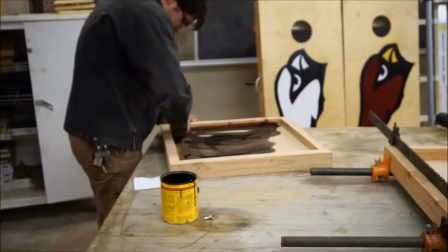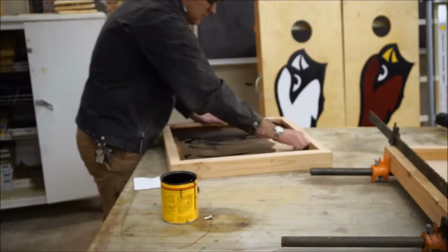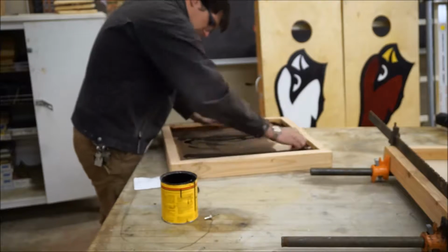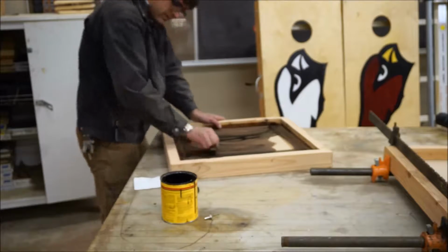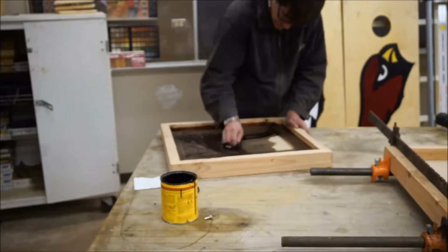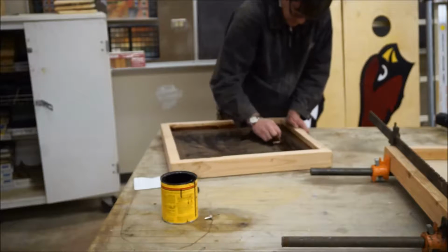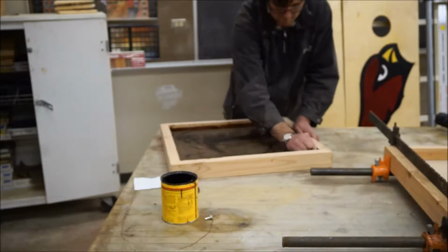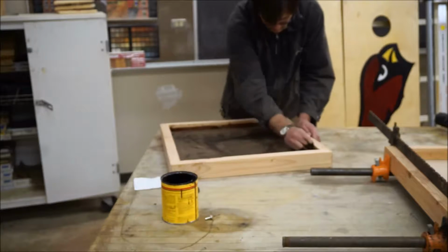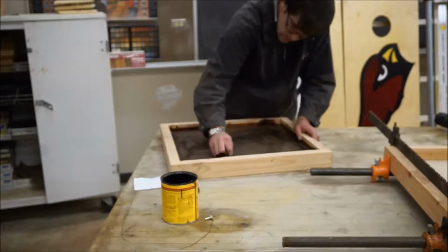And the reason for this, at least on the MDF, is I want to hide it later on in the project. In this project, you will actually see small gaps between all the various pieces of pallet wood that I put on top of the MDF. There'll be little gaps that allow the pallet wood to expand and contract with weather. Staining the MDF makes it so you won't be able to see it once everything has been properly assembled.